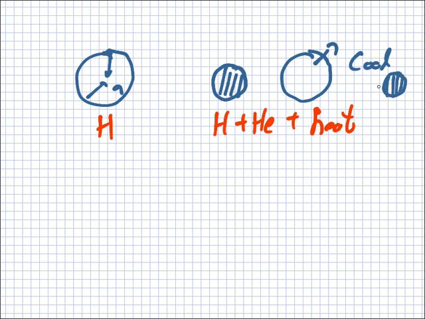So it's kind of like fighting. The heat wants to make it go out, and then it cools and goes back in, but then you get more energy, it expands, then the gravity pulls it back in. So it's kind of going like this. Now, what happens when it runs out of hydrogen and becomes only helium? What do you think happens?